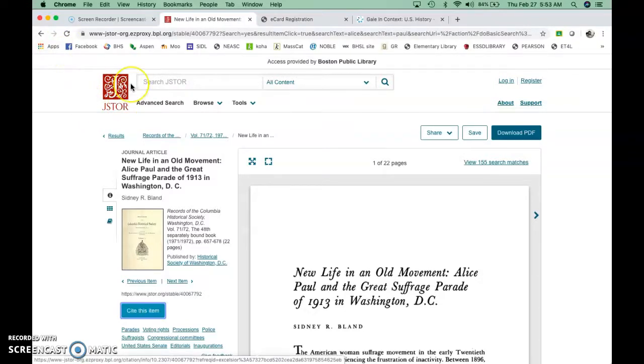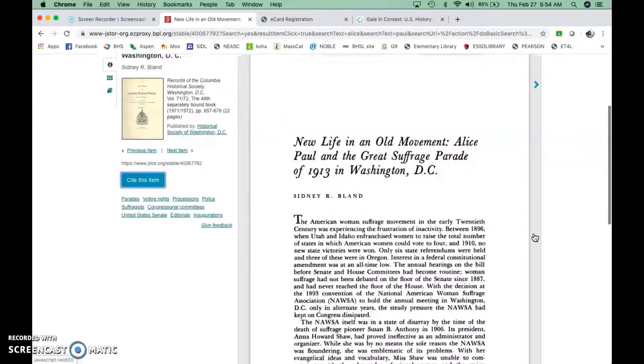And this is a paid subscription database. The Boston Public Library pays for the subscription, for the licenses, they're called. So occasionally you might try to get in and not be able to get in. That means that all the licenses are being used. That tends to happen in the evenings and late at night when students are getting their ducks in a row and starting their work. So if you go in during the school day, I've never had a problem getting in during the school day. You can download your information and then you have it to work with whenever you want.